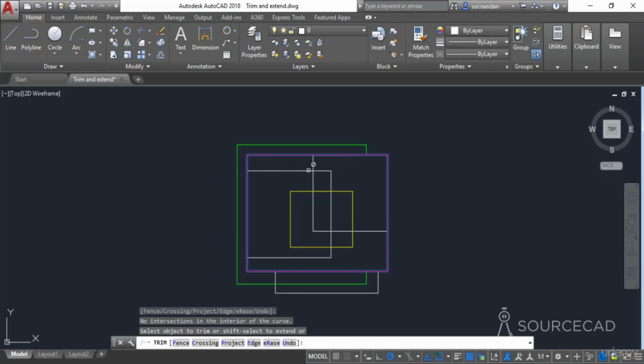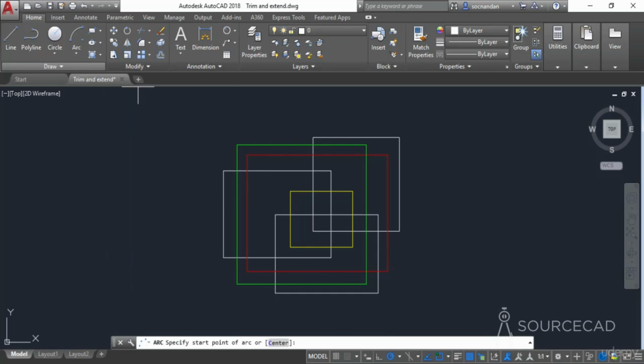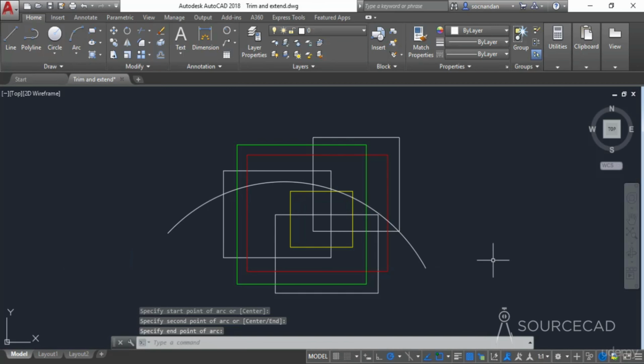Now in this case you can see that we don't have any boundary, any object outside this red box, and that is why it's a single segment and that cannot be trimmed. So let's now press escape key and let's press Ctrl Z a couple of times to get back the original geometry. In trim tool, you can trim any object as long as there is a boundary. So if you create an object, let's say that we create this 3-point arc somewhere inside this object here, just like this, and we want to trim this object. So this will only be trimmed if a next boundary is found.